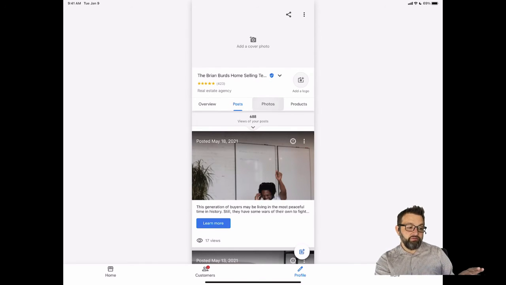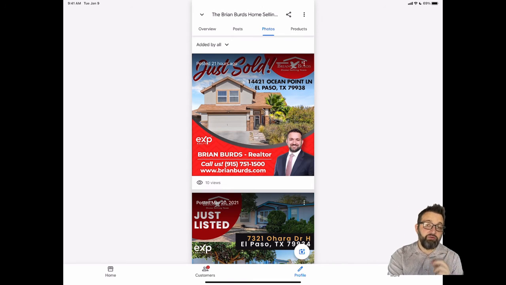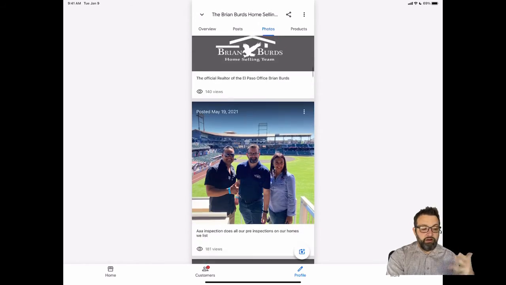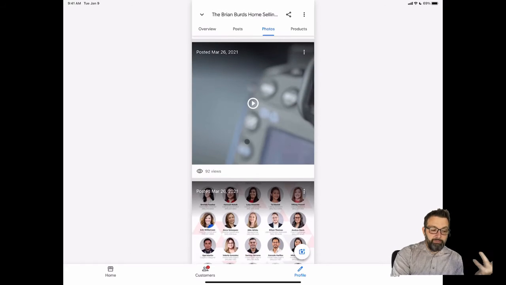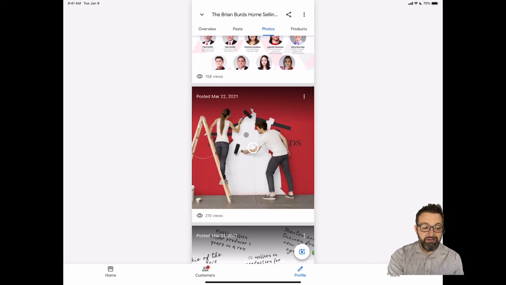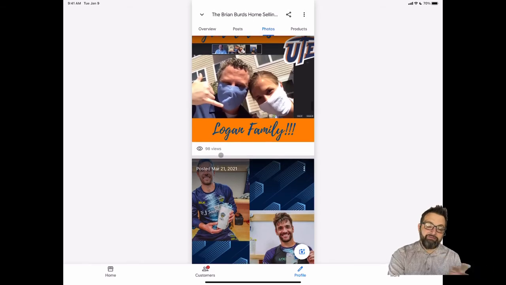Now, given that nature, we also have the section that is called photos. Photos is one of the most powerful things that I will suggest that you add. In this circumstance, I've added information about listings, but I also put simple photos about details. I have a photo here about my entire team, what the dynamics are, and then I just put social media content on here as well. Any detail that I can add, I add a photo here.